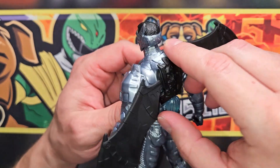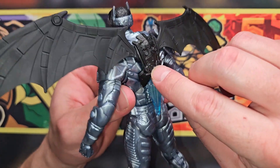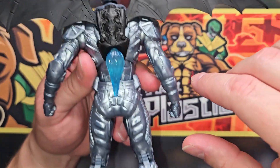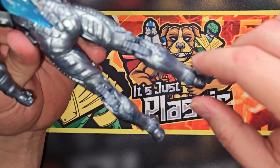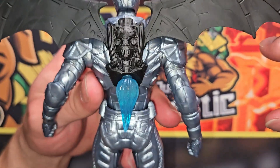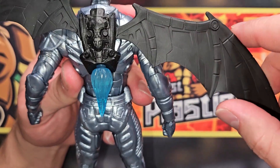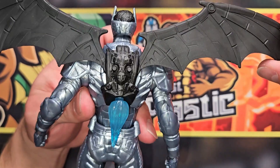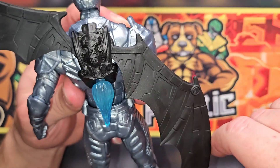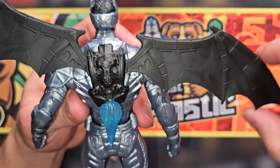The wings are built into the figure — you can kind of mess with them and get them off but I wouldn't recommend it because you may have trouble getting them back on. The blue blast effect looks really good — I like the different color; everybody always wants yellow and red so the blue is cool. The wings have articulation: there are four little click positions — one, two, three, four — so you have four positions of the wings.